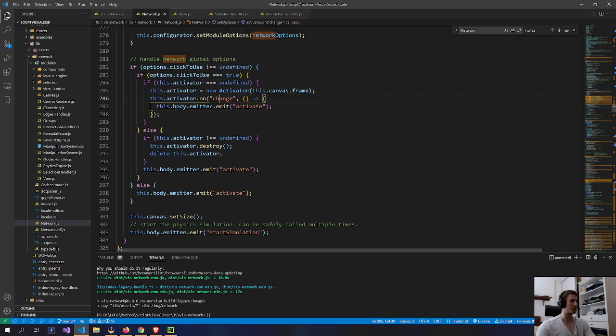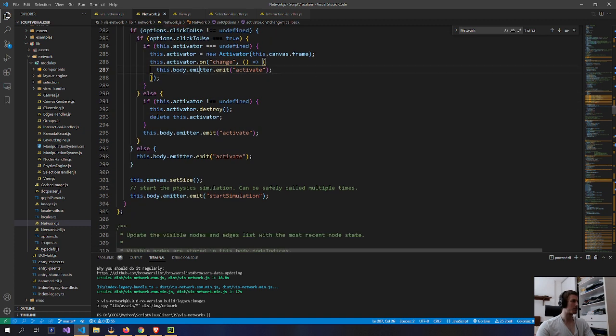So this is an event, the onChange. This body.emitter.emit activate. So I need to understand better what this emitter is.